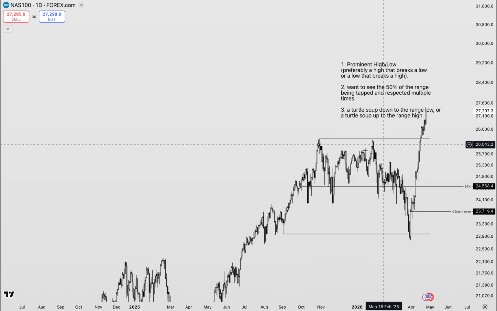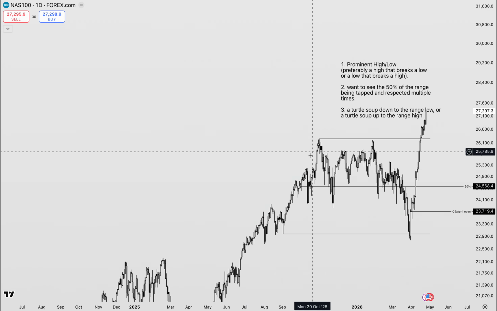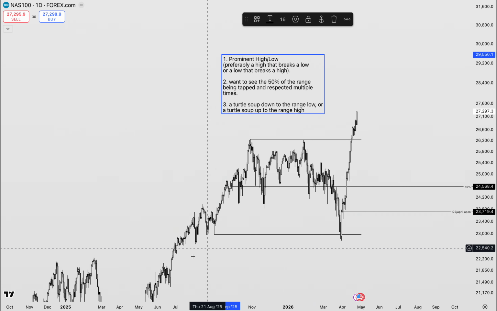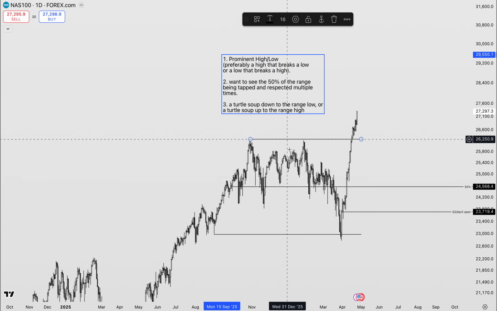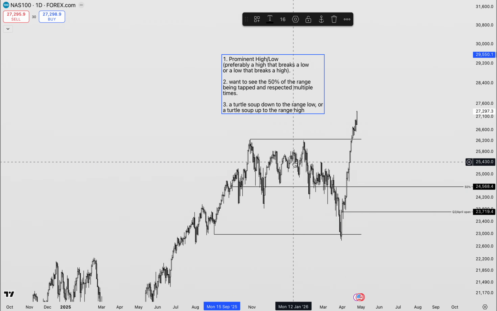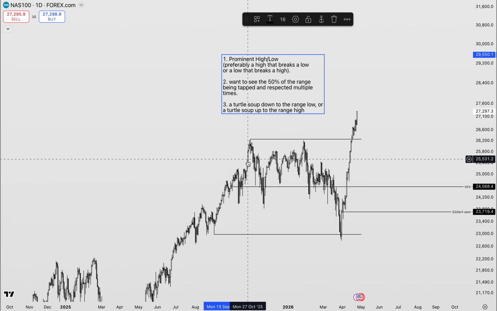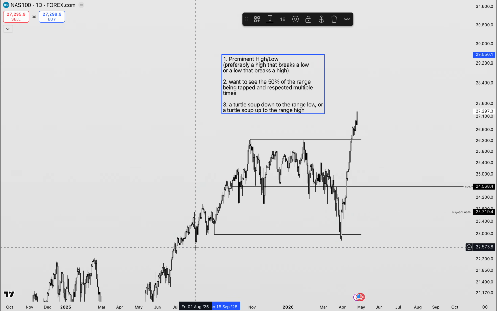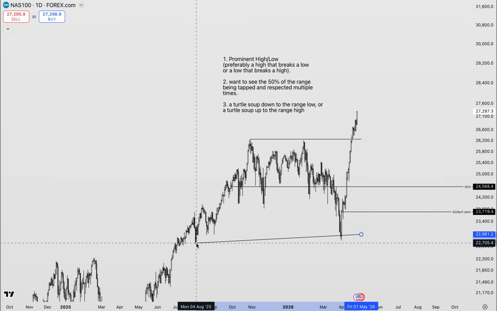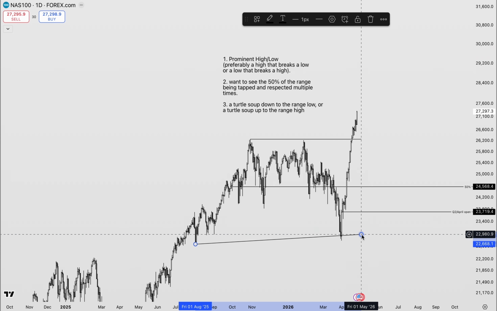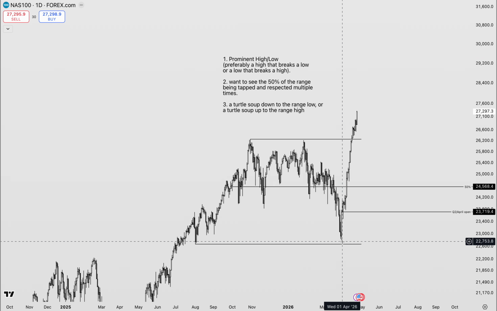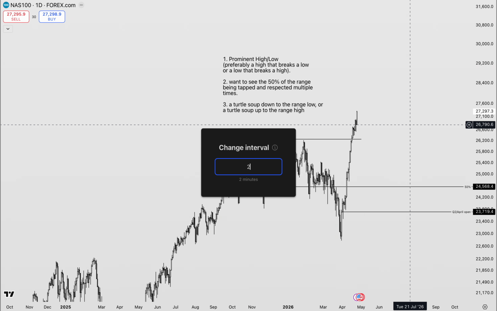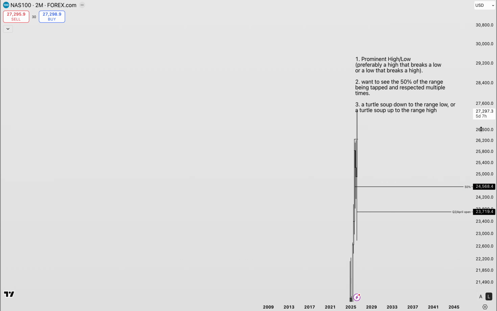Now, how do you know which low and high to choose, right? That's another big question. People ask, well, how do you know which one's the right range? How do you know that this is the range high and not this candle is the range high? How do you know this is the range low and not this is the range low? Because if you thought this was the range low, guess what would happen? You never would have gotten your trade. Price would have edged, and right, that's when you use CRT, because candles are ranges.